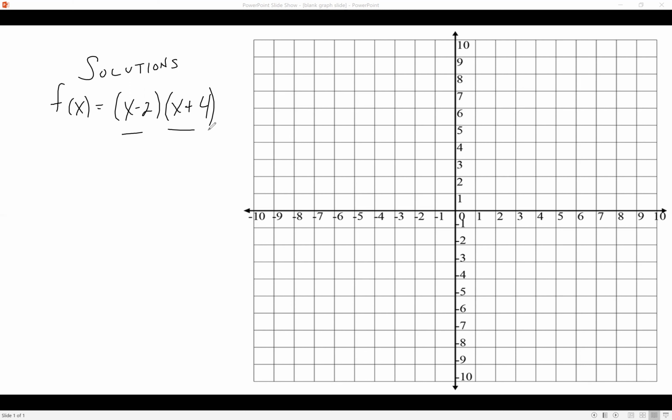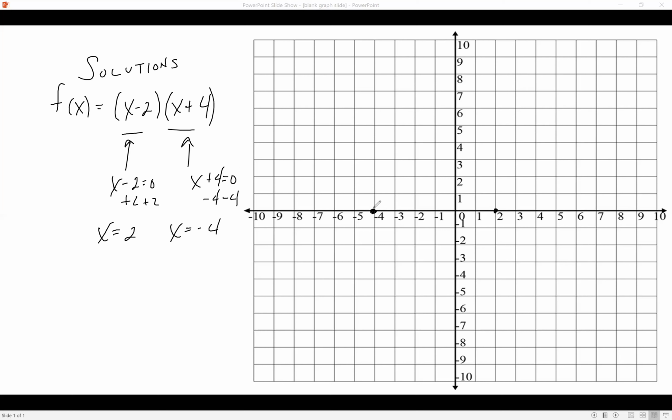But here's the first question you have to ask yourself on these, because we are going to graph this. But the way we're going to graph it is we're going to use the zeros or the factors or the solutions. Those are all the same word in order to graph it. So what would make that parenthesis 0? Remember when we did this? We said x minus 2 equals 0. And x plus 4 equals 0. And we solve those little mini equations by adding 2, subtracting 4, and saying, okay, x equals 2 and x equals negative 4, right?